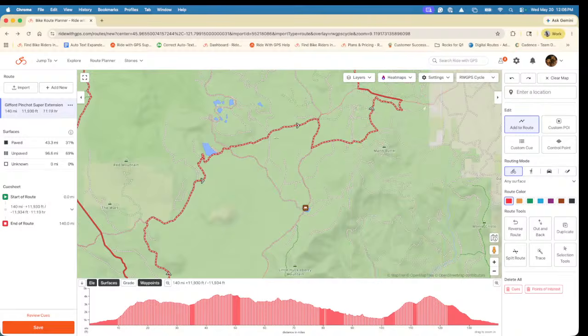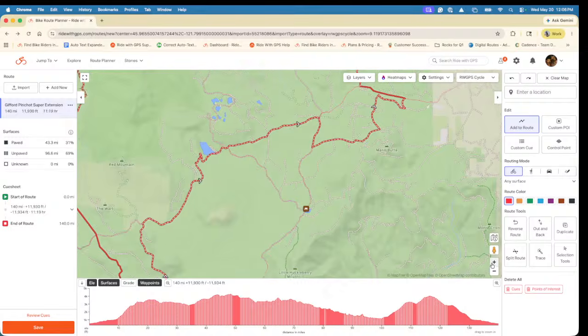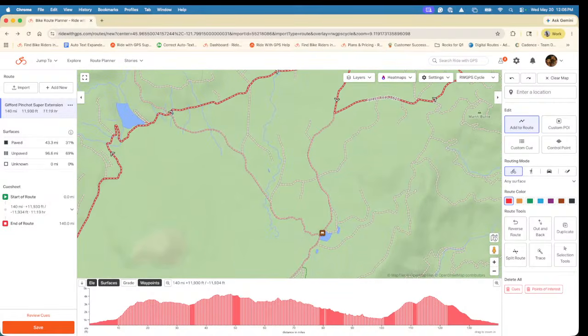As you can see, some purple starts to show up on my map, and that's showing me where the bicycle traffic's at. The deeper and darker that color of purple, the more frequent bicycle traffic that road or trail gets. And if I zoom in here, I can see that there's a pretty logical connection. People have been using this recently. They're heading down this road, they're heading to this cool point of interest, and then back to the planned route.